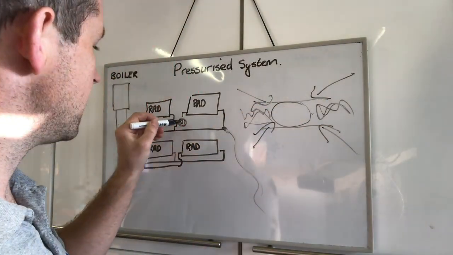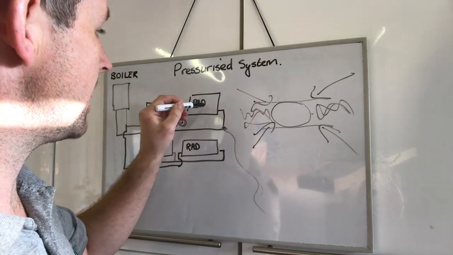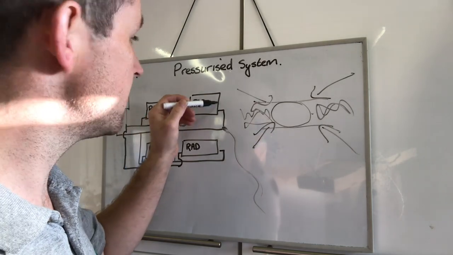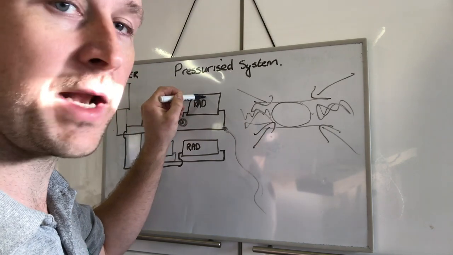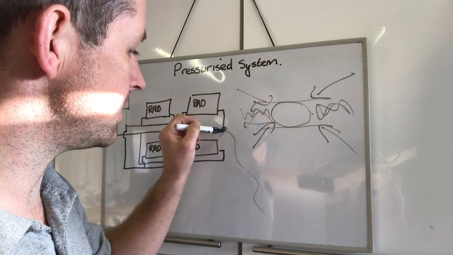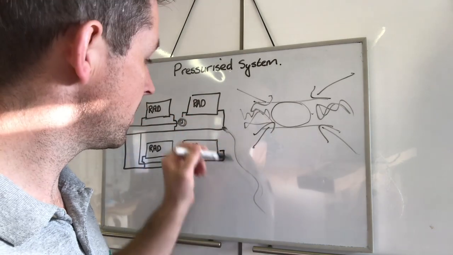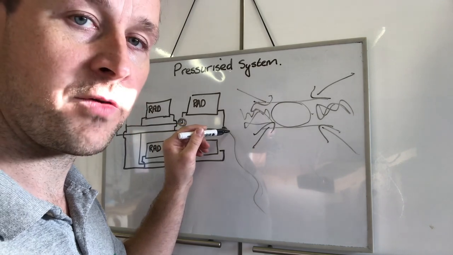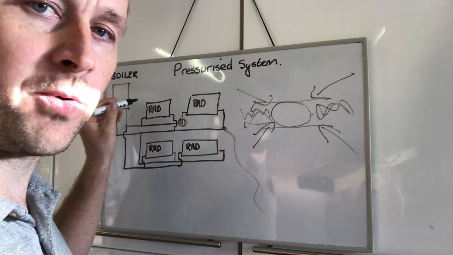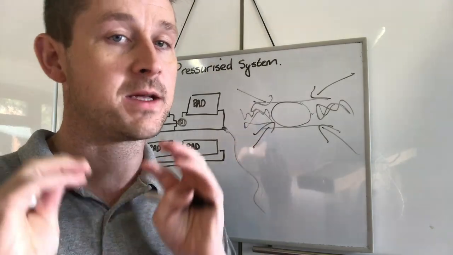And what happens is that airlock will then go up into the radiator and leave you one or two things. It'll either float to the top of the radiator or it'll go straight through the radiator and out your hose. And then obviously once you've done that, turn your drain off off, repressurise your boiler, turn your central heating system on and you should find that solves your problem.